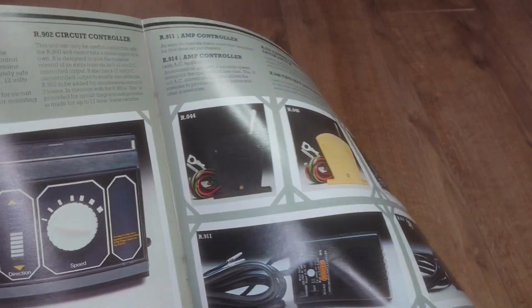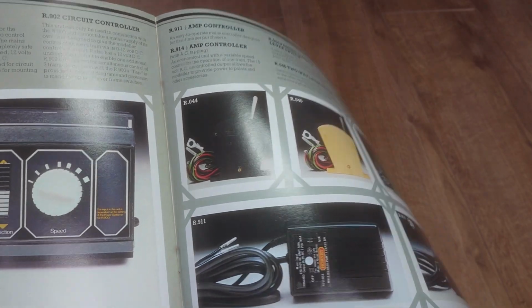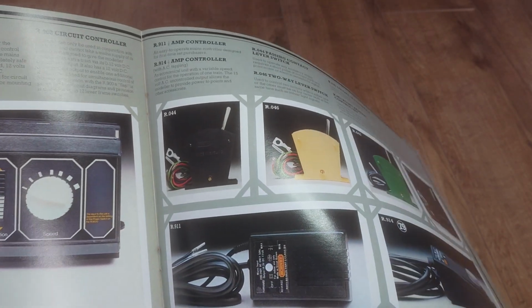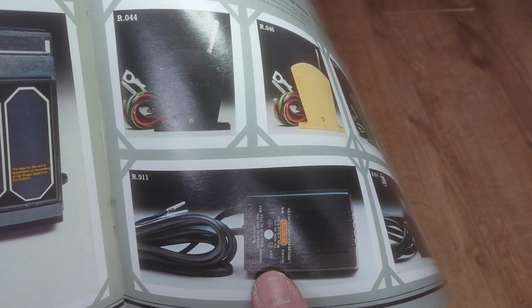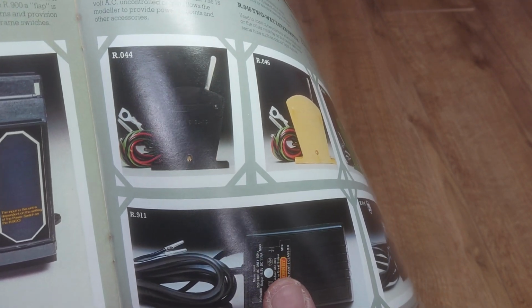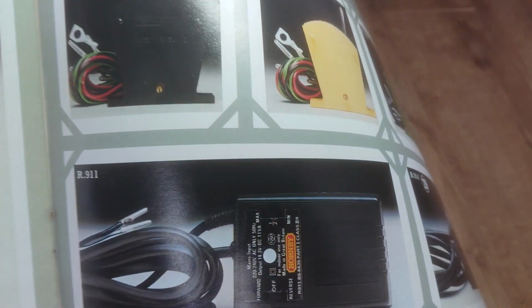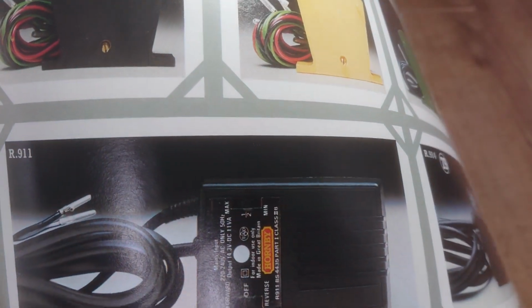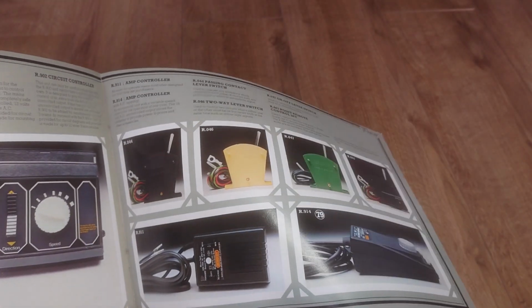The controller I reckon should have been in this set is the R11 controller. You see what I mean? It had off position, forward and reverse, and this one was max, half and minimum. I don't know if you can see that on there. Yeah, this is the controller it should have been in with this set.